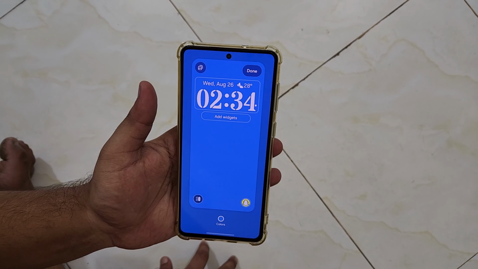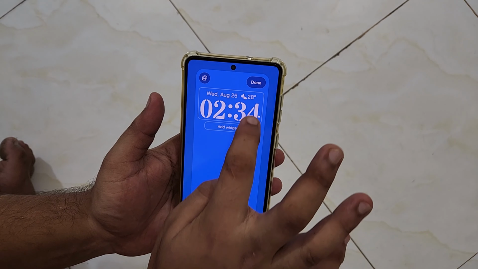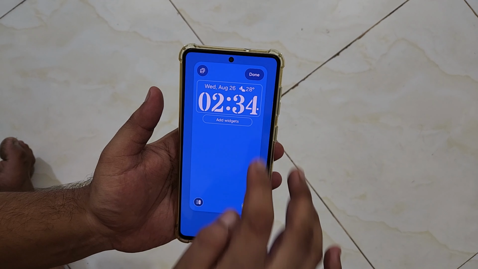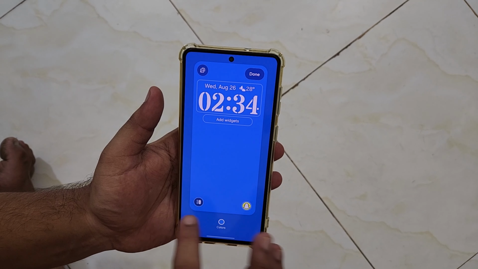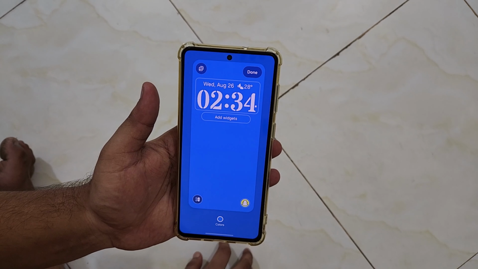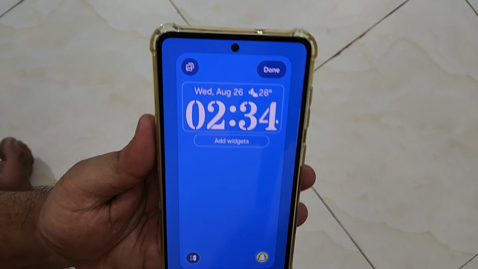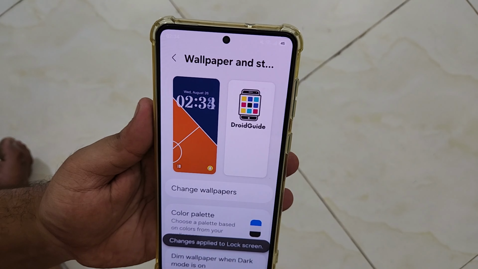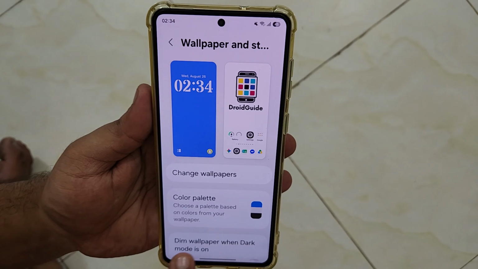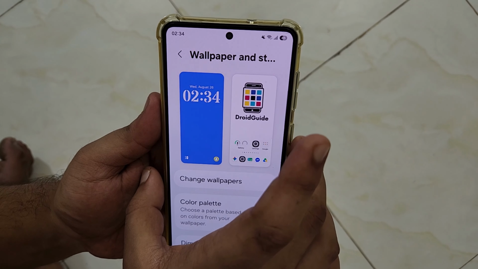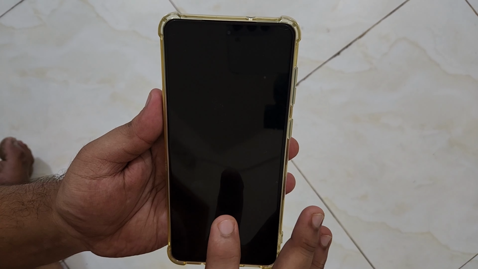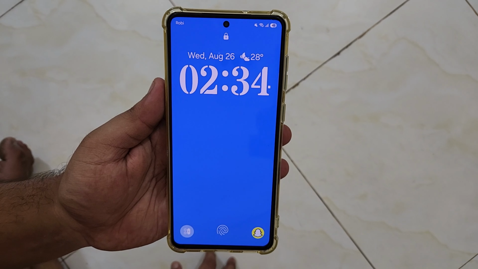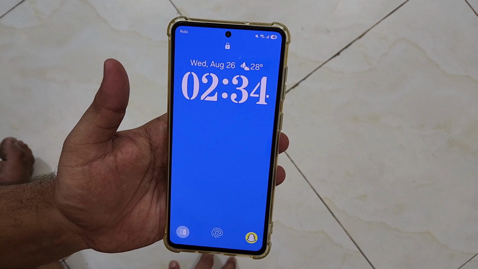After the wallpaper is set up, you can also adjust the clock size and style, add widgets, and more quick apps in the bottom section. Once everything is okay, confirm by tapping the Done button at the top right corner and wait to complete the process. After the changes are complete, simply lock your phone and check your lock screen wallpaper, and you can see the newly set up lock screen wallpaper there.